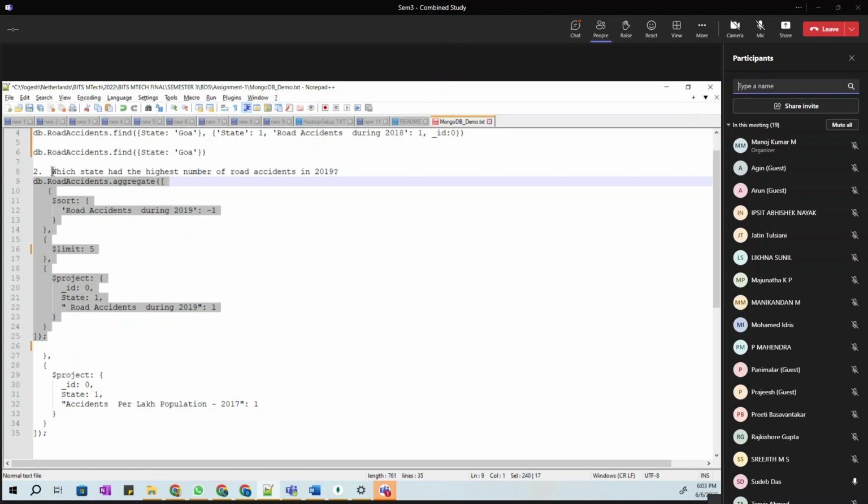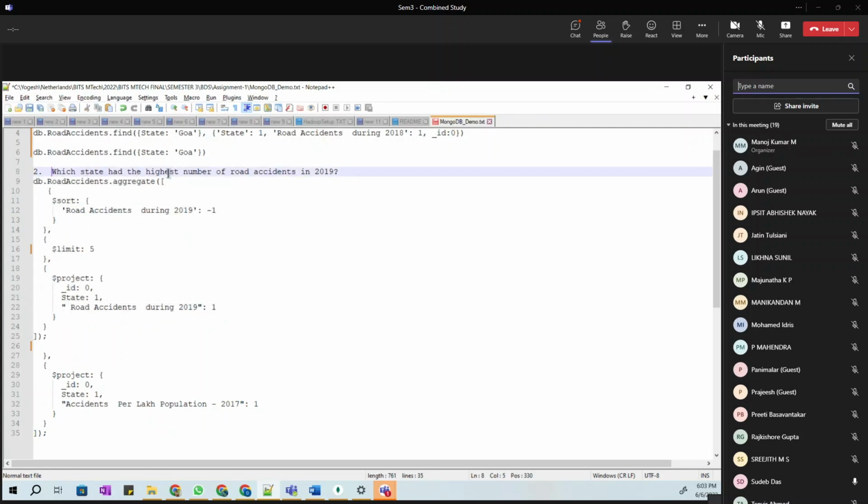See the question: which state had the highest number of road accidents in 2019? If they ask for the top 5 states, then I could say that. But now they're saying only one state, the highest, so I will say limit is 1. And then I'll just run this query.